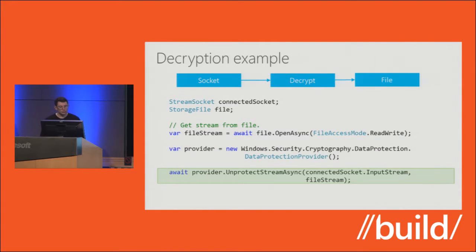So here we tell the data protection provider unprotect stream. That's the decrypt call to say decrypt this asynchronously. We pass in the input stream and the file stream. So here we're telling the decrypt object, here's the socket, here's the file, go. Okay. So again, one line of code to do the whole pipeline. See how easy it is? We tried to make this pipeline because everything uses input streams and output streams. Try to make this notion of pipelining as simple as possible because it's such a common operation.